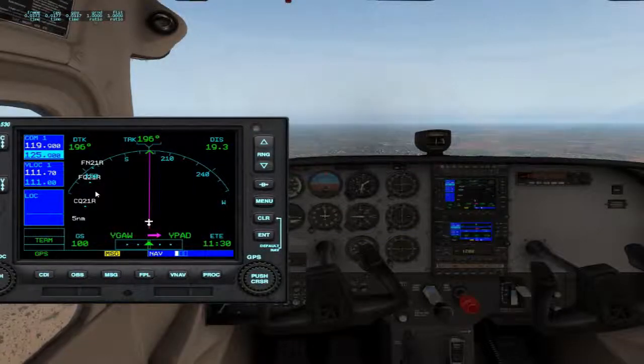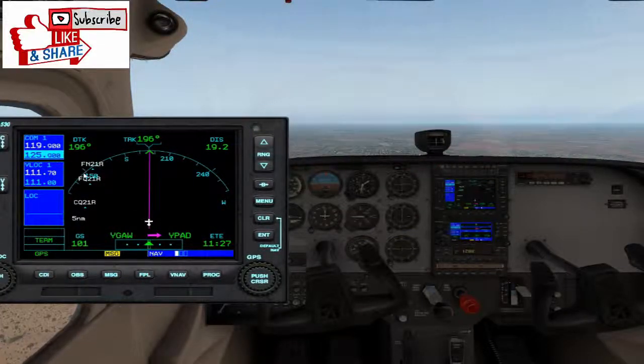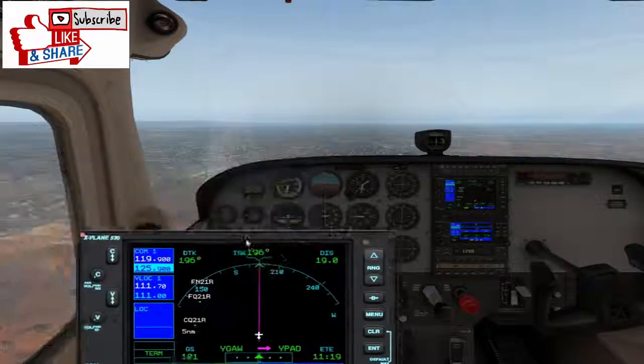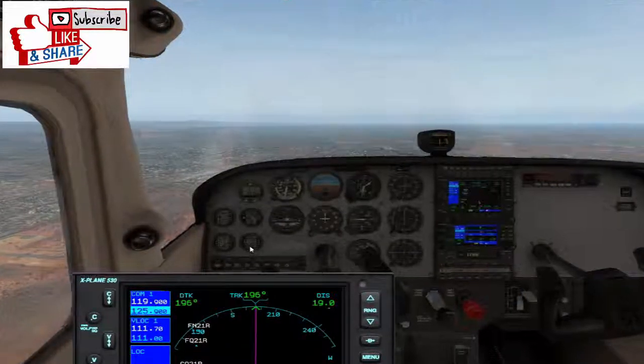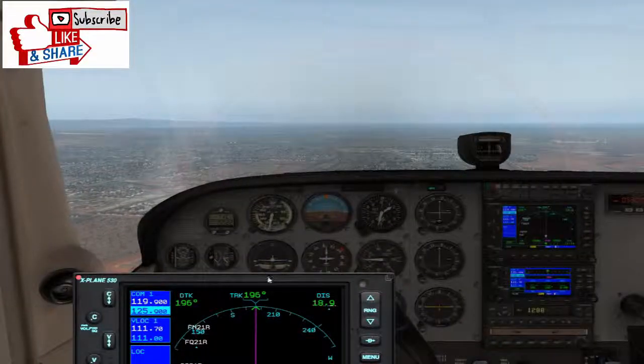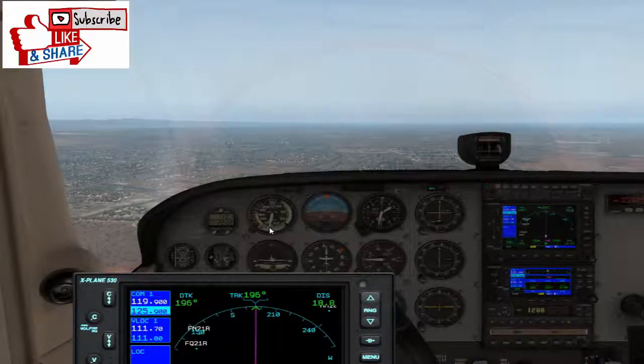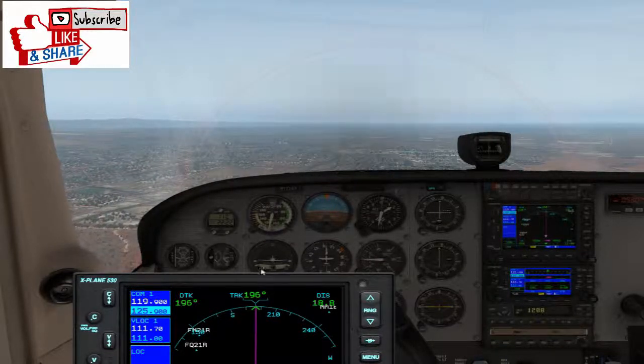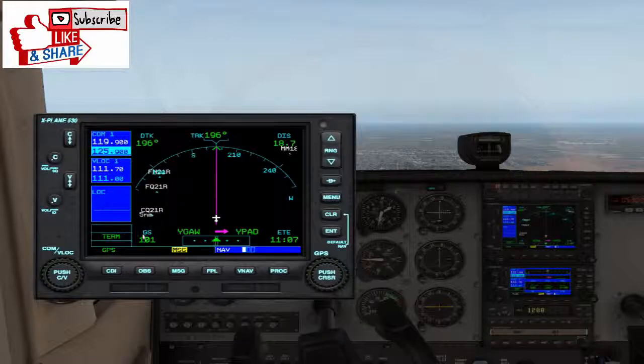And here we are in the aircraft again. So we have the wind from 150. It's now 20 knots. Our ground speed is 101 knots. Our aircraft speed is showing at about 112 or 113 knots. So again, we can see the difference that it's made to our headwind.